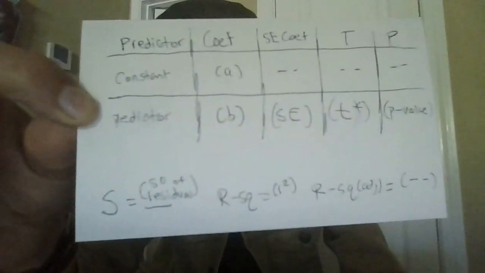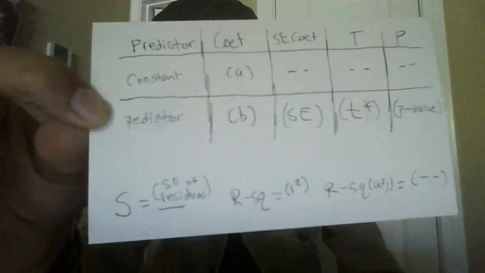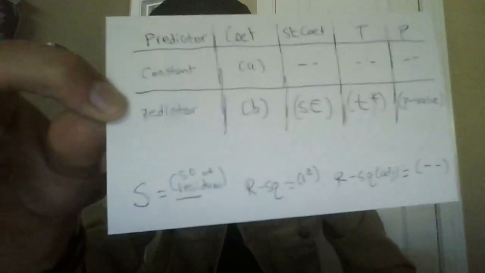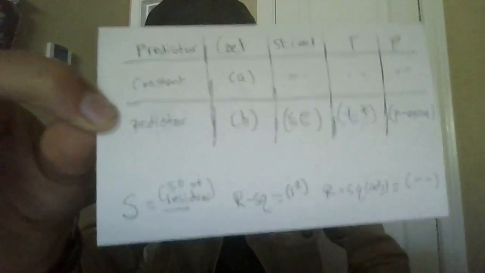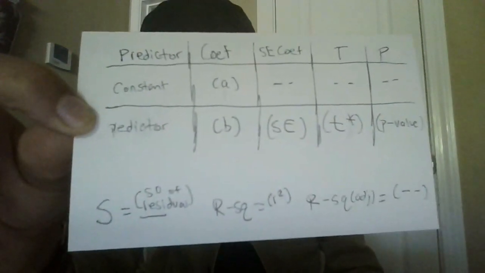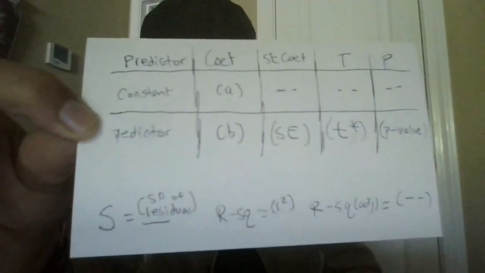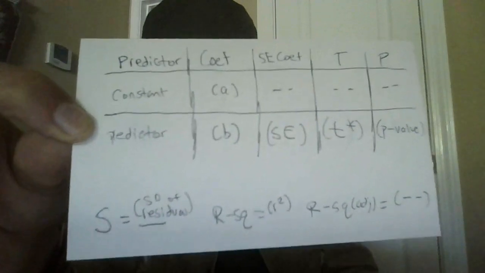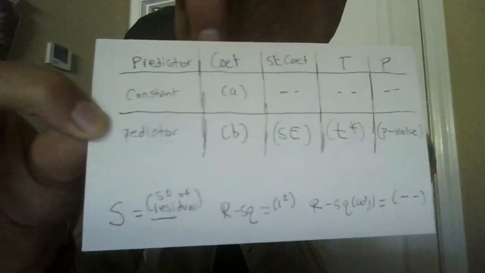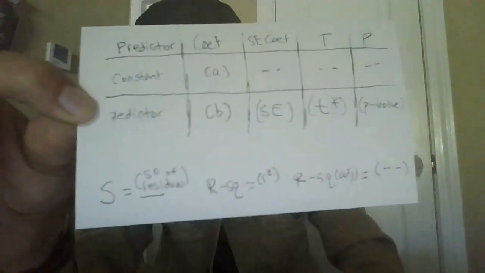So the top row is pretty much useless. The only thing that you would want to use is Coef, constant Coef. That's the a, so that means that's the y-intercept. And then the predictor, and that makes sense, constant, that kind of makes sense. Predictor, that row you would want all those things you can use. Usually you only use the things that are on Coef, though. I'm just saying that most commonly those are the only things you would have a question about.